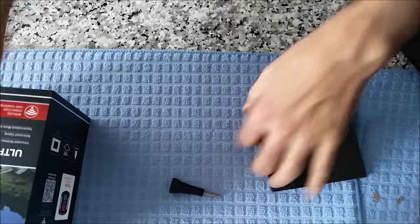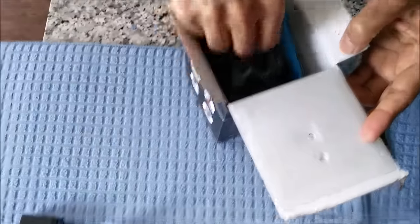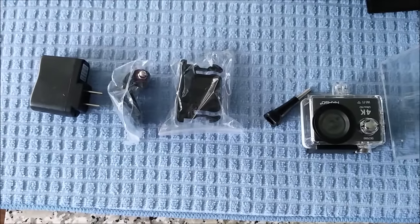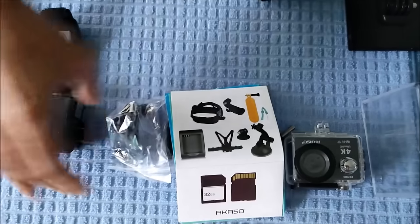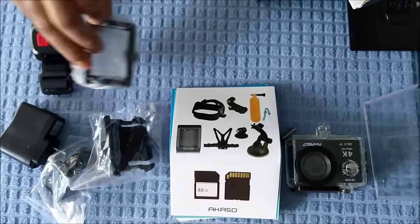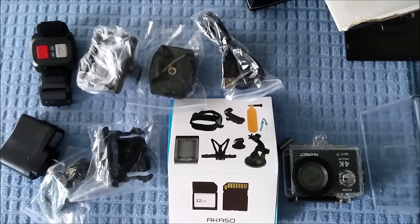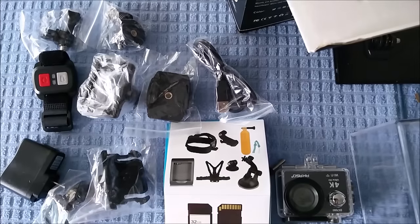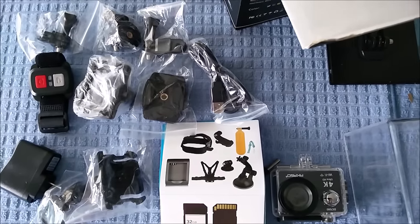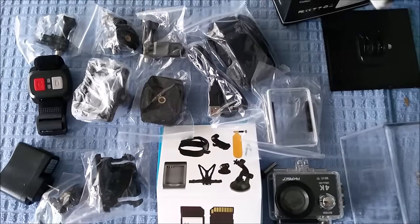Let's take a look at the accessories in the box. Looks like we got lots of accessories. So for the price of approximately $100, looks like the accessories are really a lot. So it's a value purchase. This cam works similar to a GoPro, but you'll be paying a fraction of the cost compared to a GoPro.